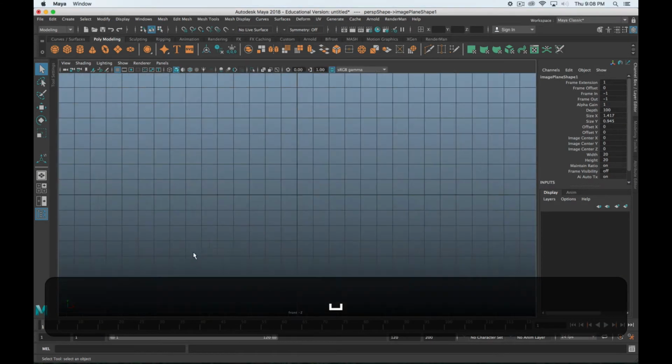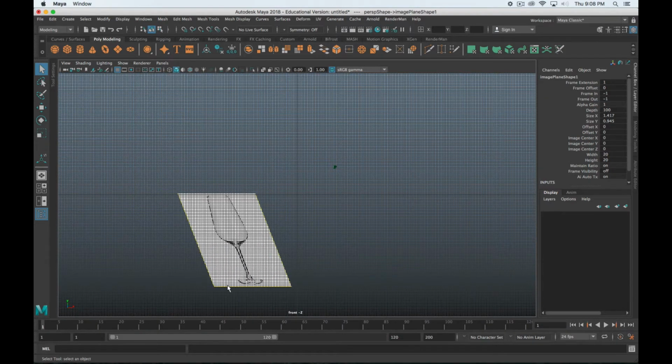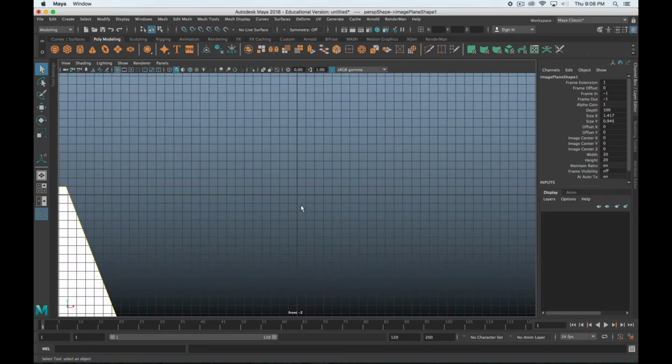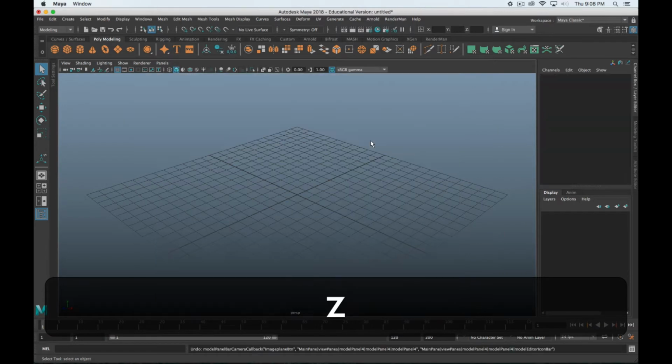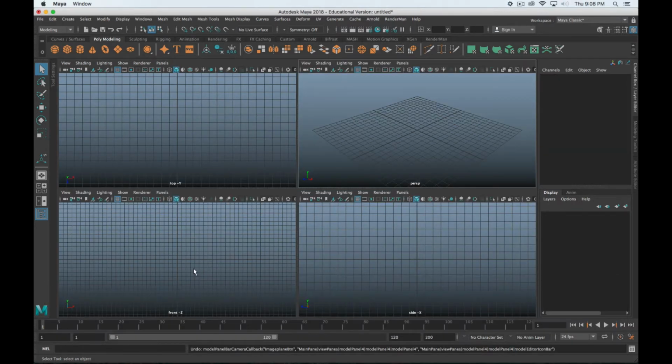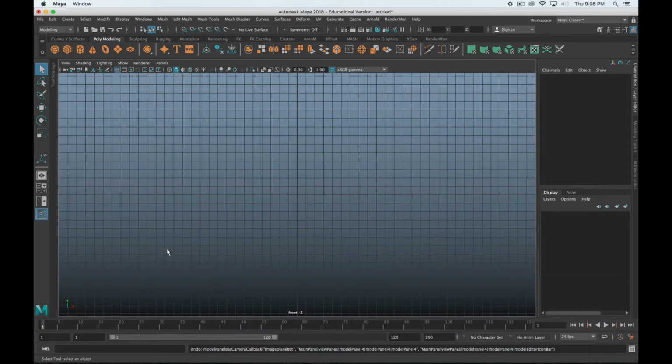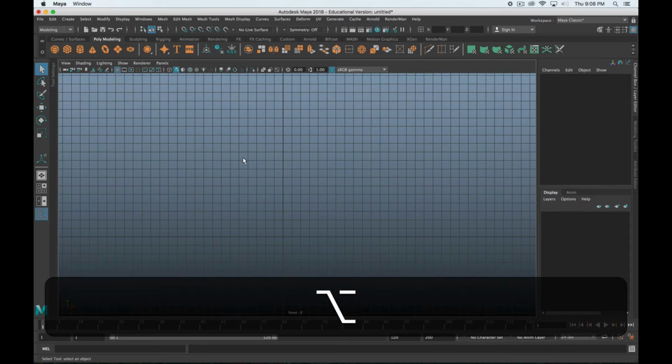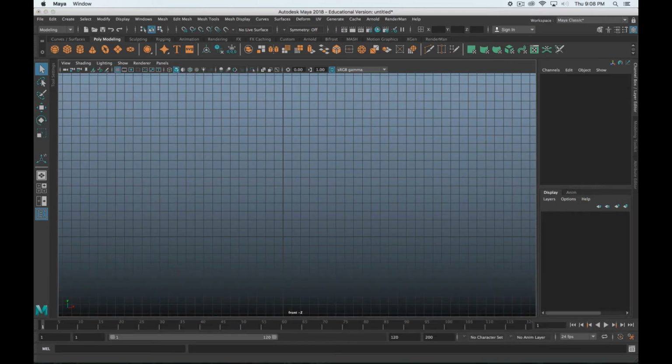And if I go to my front view, I can't see it. Oh, there it is, off on this weird angle. It is not even remotely helpful. So I'm going to undo that. Now I'm going to go into my front view. So I'm going to tap the spacebar, get to my quad view, and then go to front view here. And now I'm going to go and click on that button.